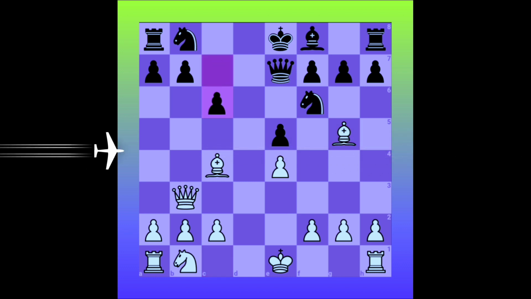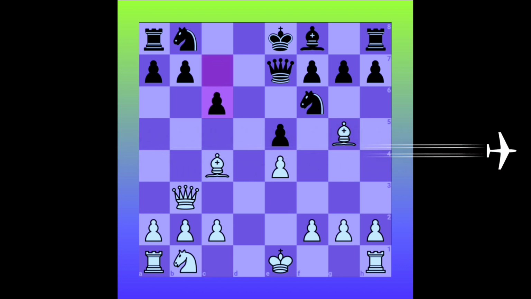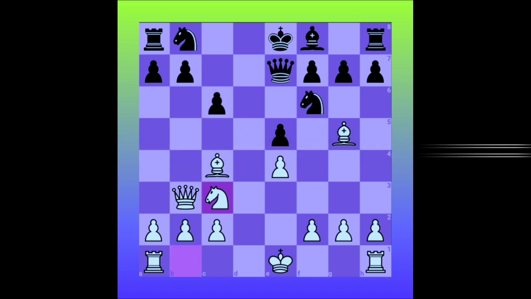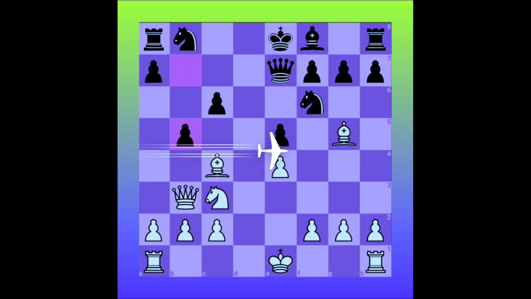Pawn c6, controlling the center, preparing to attack the bishop. Knight c3, developing the minor piece, controlling the center, supporting the pawn. Pawn to b5, a stunning move.